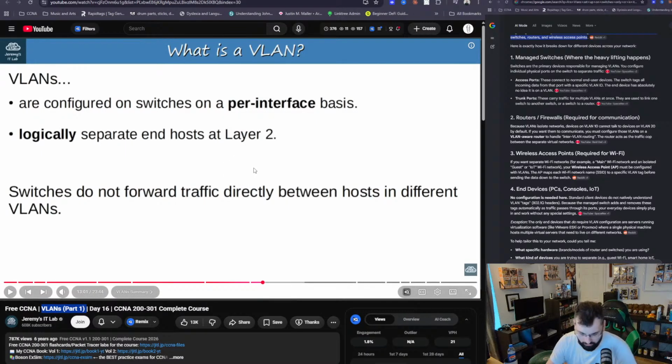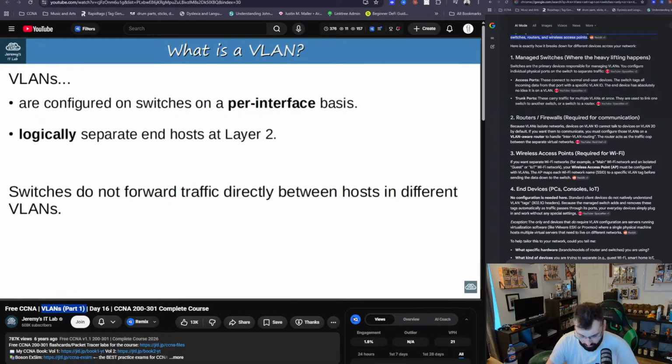Okay, so that means if we have a VLAN, like how I was just talking about with those three right there, the switch only knows, oh, okay, that grouping, that VLAN is over here, but I can't do that. I have to send it to the router, and the router.